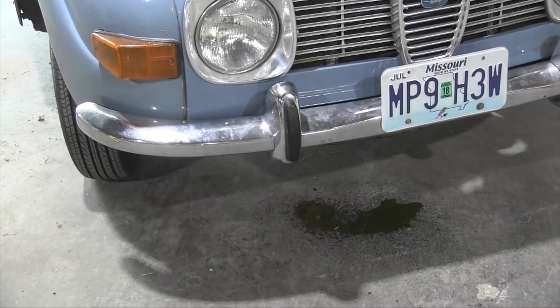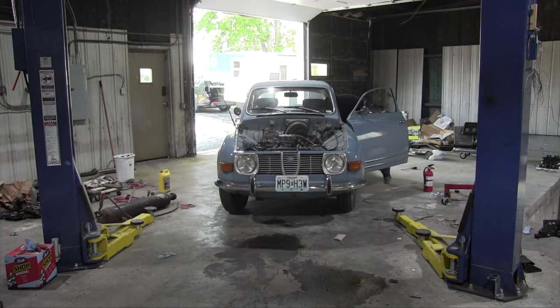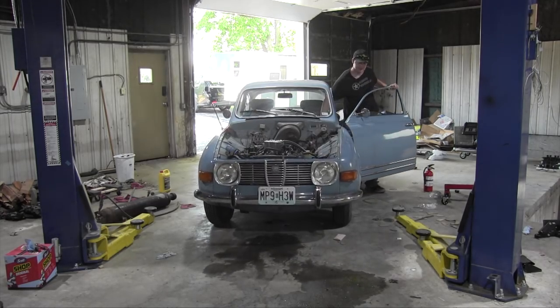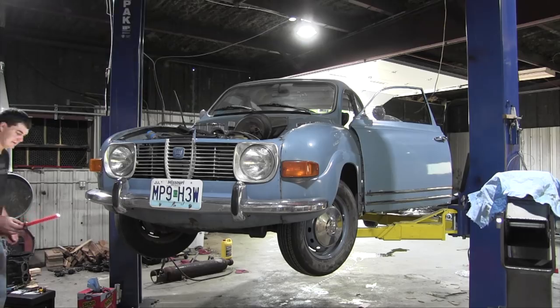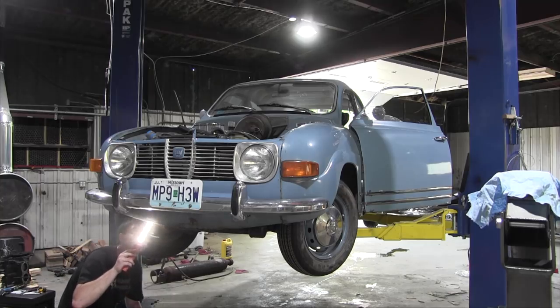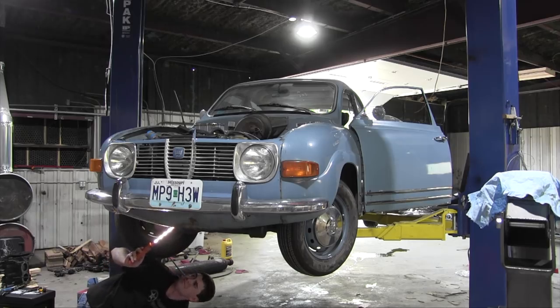I hate everything. While the coolant is still leaking quite vigorously out of the car, I'm going to put the car up on the lift and try to see from underneath where the coolant is leaking from. See if I can't see where from. Oh! That's from the side of the oil pan.